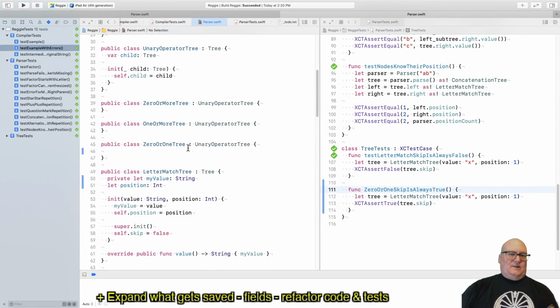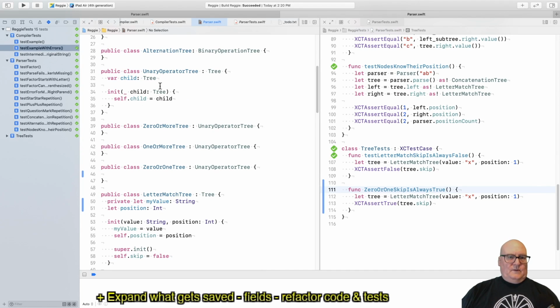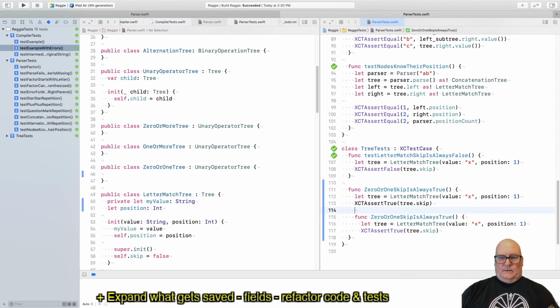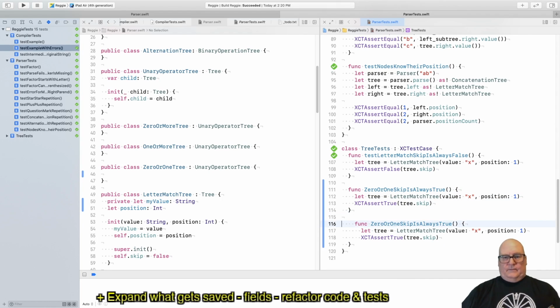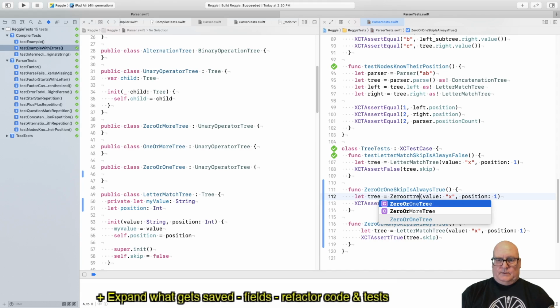Okay, so 0 or 1 tree. Let's let the unary operator tree deal with it. So let's add the other case that we know is a false or a true. Zero or many. Skip is always true. Oh, and this should be a 0 or 1 tree.